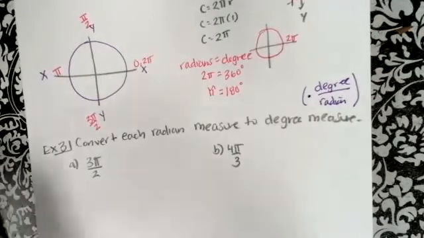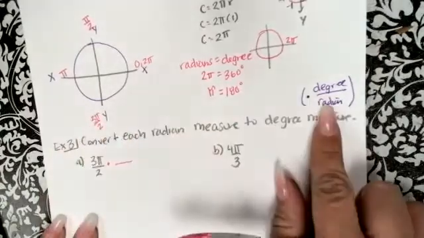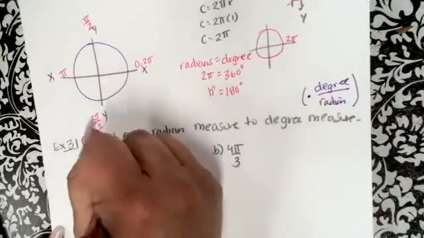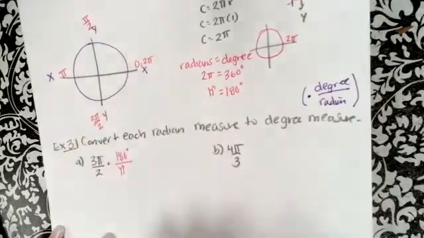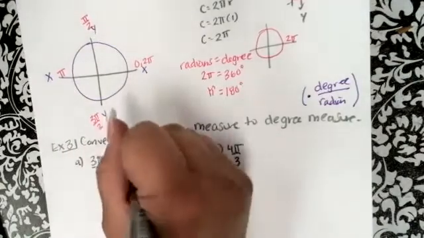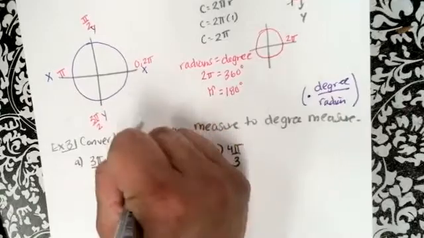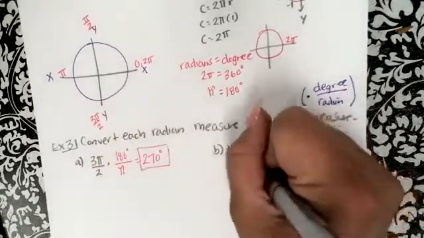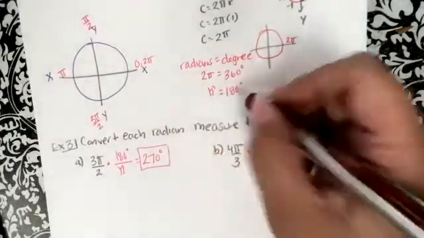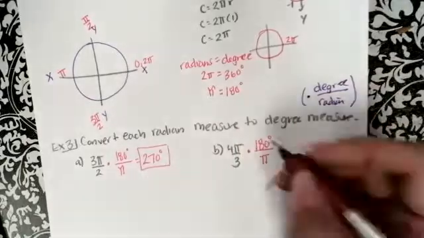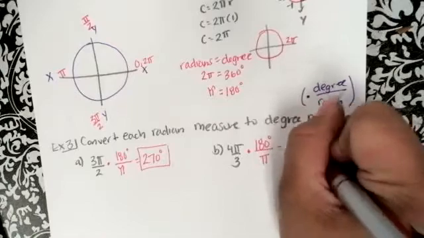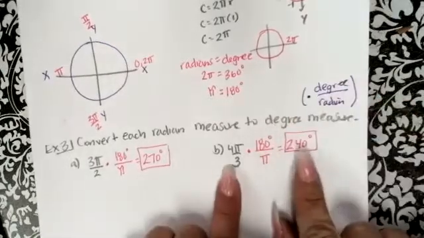So right here, what I'm going to do is I'm going to multiply. I want the radian on the bottom. The radian is going to be the pi and the degree is going to be the 180. So this is pi and this is going to be 180 degrees. My pi's are going to cancel. And then 3 times 180 divided by 2, that is equal to 270 degrees. I want the pi's to cancel. So pi goes in the denominator and pi is equivalent to 180 degrees. Right here, my pi's cancel and 4 times 180 divided by 3, that's equal to 240 degrees. So these are the same exact measurements.